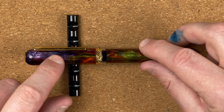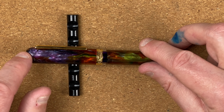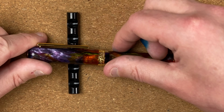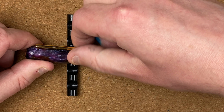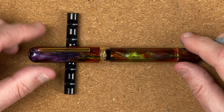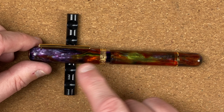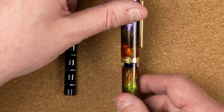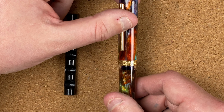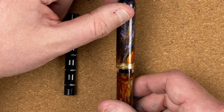So the cap, as I say, we're looking at a Nautilus type shape. So we come very quickly up. We've got this gold coloured clip. Looks quite nice. The clip, nice and springy. I never use the clip, so I don't really worry too much. All I have a clip for is to stop the pen from rolling off. We come on down. Here, at the bottom, we've got this band. Just nice engraving there.